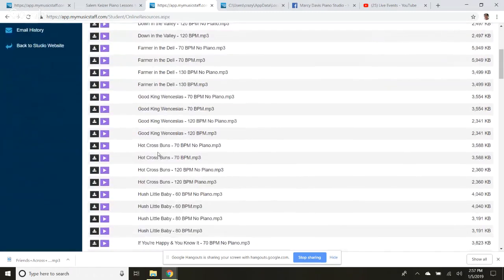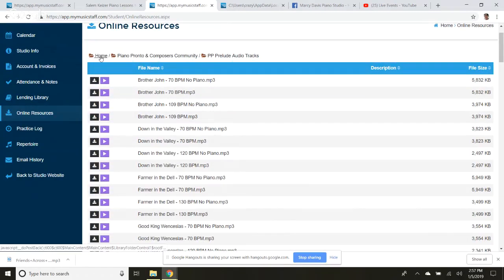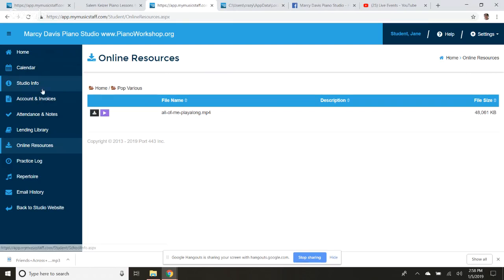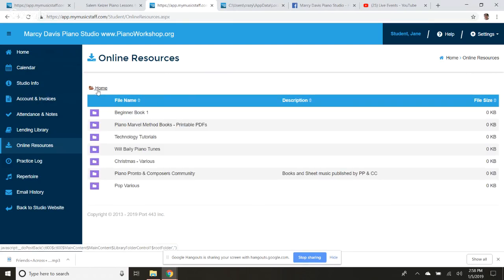She's already got slow and fast, but you can even have more control over slow and fast with our little buttons that we have here. And then pop tunes, I have 1 so far. So I've been adding more things to it. And if you have requests, you can definitely let me know.